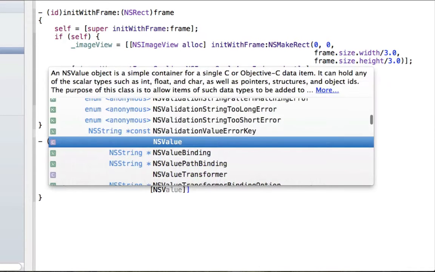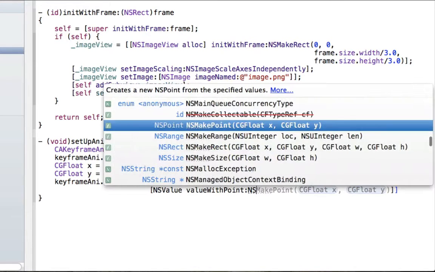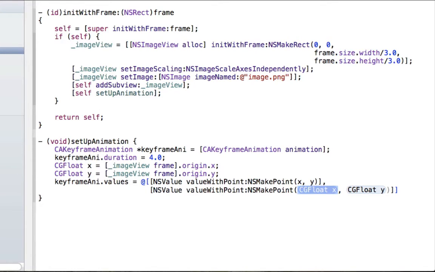For this animation, I'm not going to be exact with my points here, but if you were making a professional application, you want to take into account the actual current size of frames, etc. But in this case, I don't have that much time to think about that, and it's not that important. So we'll just use some arbitrary values to add and subtract.